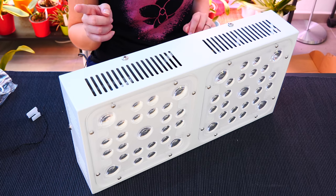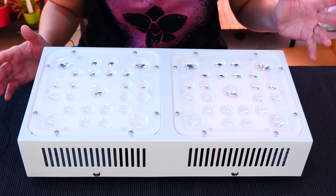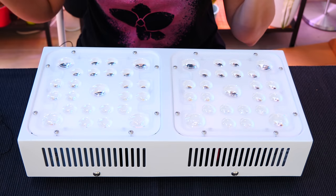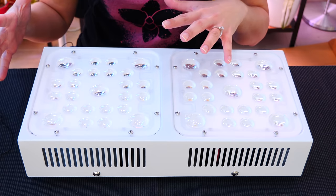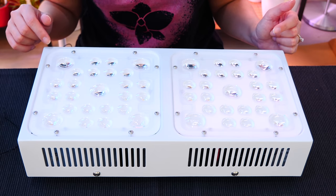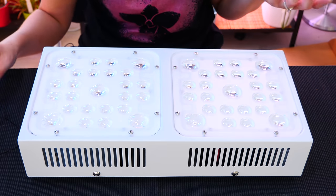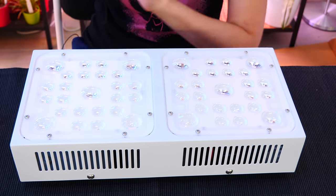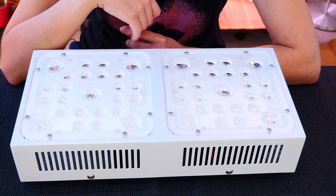I have a high intensity grow light — it needs a proper setup. To be fully honest, these types of grow lights have been offered to me by various brands like Mars Hydro, Spider Farmer, and all of those things. I've always kind of turned them down because I have natural light in my grow room and I can do with some LED tubes. However, in a setting like a basement or a place without natural light — maybe a grow tent — this is what you need, because you need something powerful to light up everything. Since they are very, very expensive anyway from other brands, I just didn't want to make the investment and not utilize it. Plus, I didn't know about the quality. In RepotMe, I always have faith — reason why I've been collaborating with them for the past four years.